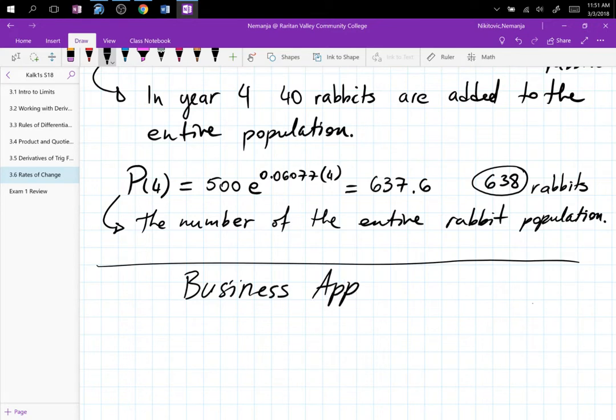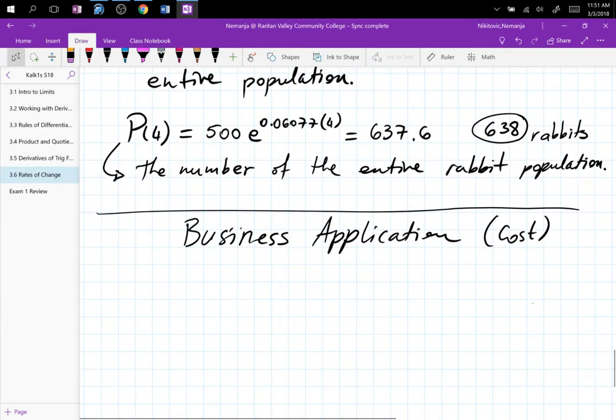Business application. And we're talking about the cost. So, if you want to research one of the gods of understanding of this concept, you'll obviously take a look at Elon Musk. He created so many of these companies and startups, and each one of them was major and each one is successful.